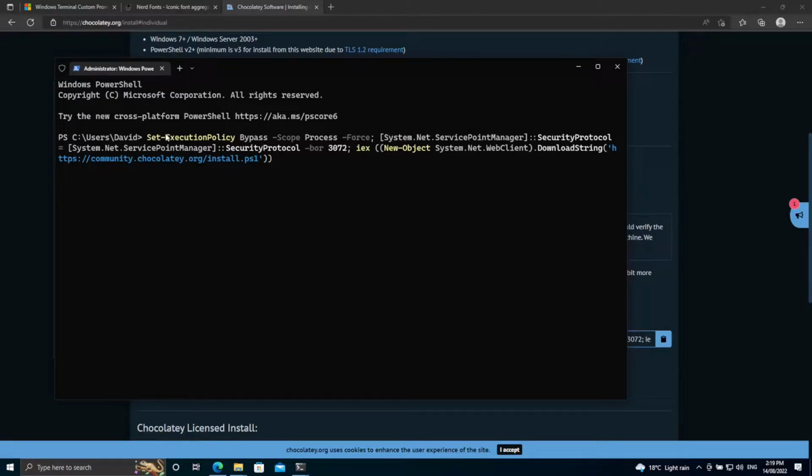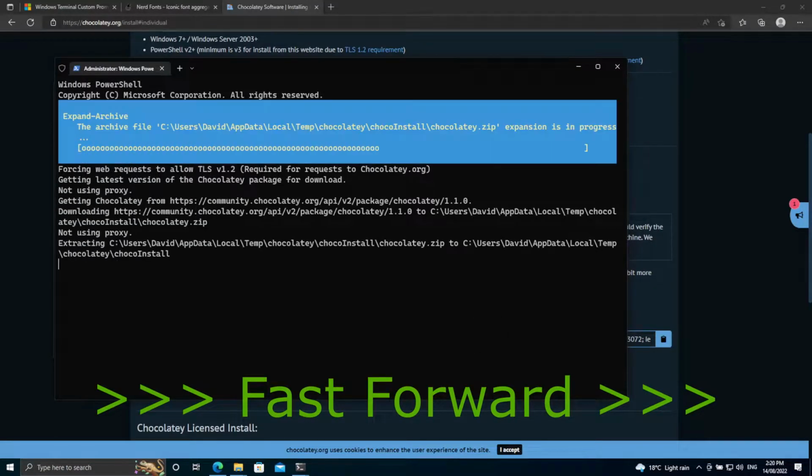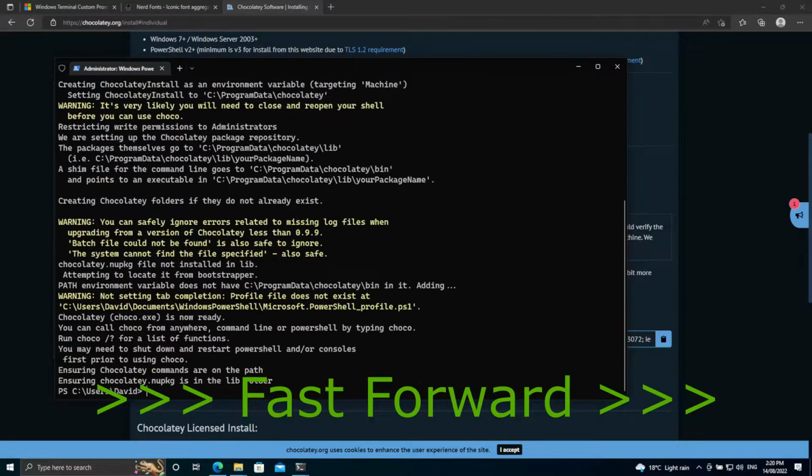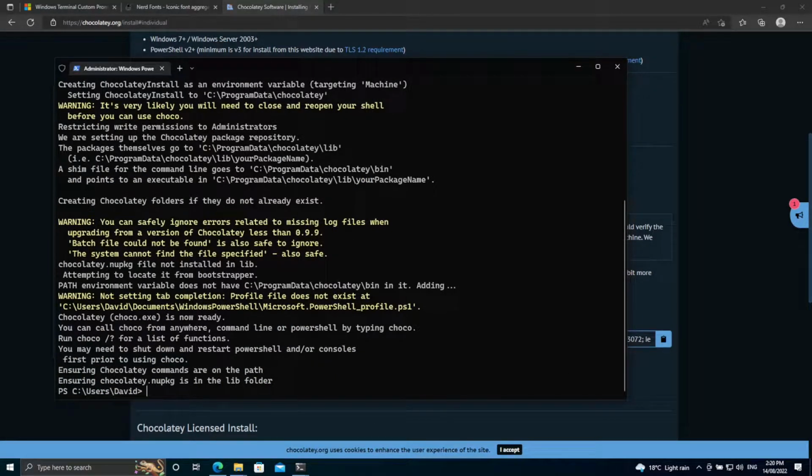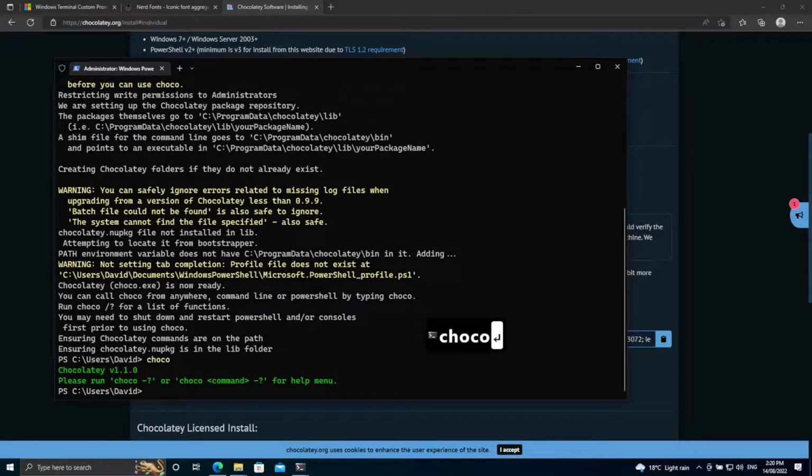What they are doing here is temporarily changing the execution policy so that I can install the program. That's why it works. So I press enter. And now we can run the command choco to verify that it's been installed. So yes, Chocolatey version 1. Alright, so let's get back to the tutorial.